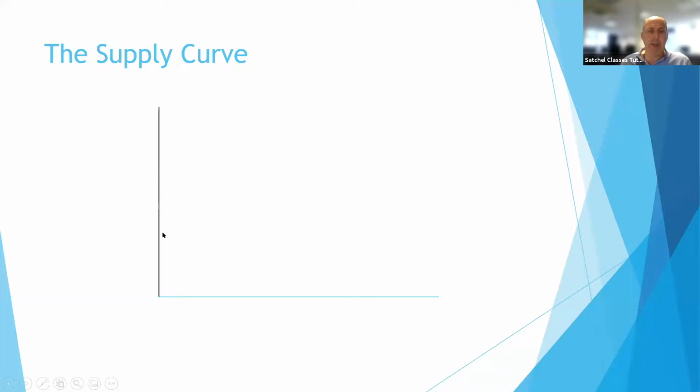So here we have the X axis and the Y axis. Draw these quite large. If you're in an exam, you should use probably a third or half a page to draw your diagrams. Don't draw your diagrams small. These help you illustrate your answers, and that's where you're going to maximize your marks.